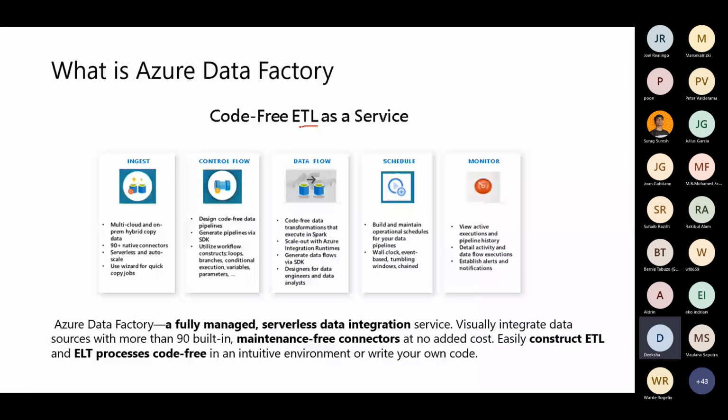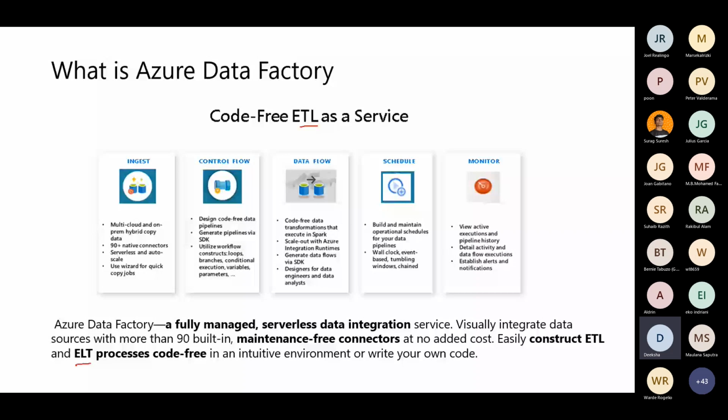So either you do ETL, where you extract data from the source, transform it as per the requirement, and load it in the destination, or you do ELT, where first you extract, then you load, and after that you transform. Again, it depends on your scenario, and as per that your requirement will change. So that's how you need to use this service.